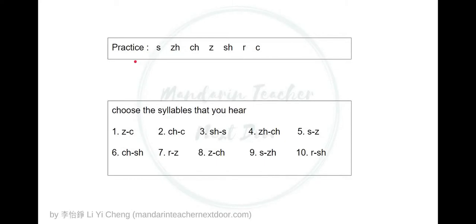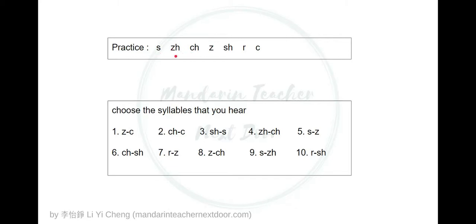So now let's look at the practice part. Look at the top bar here. Tell me one by one how to pronounce this alphabet. First one, you say. Good. S, s. Make sure you say it out so that you can hear your own pronunciation and compare yours with mine to see if they are close enough.